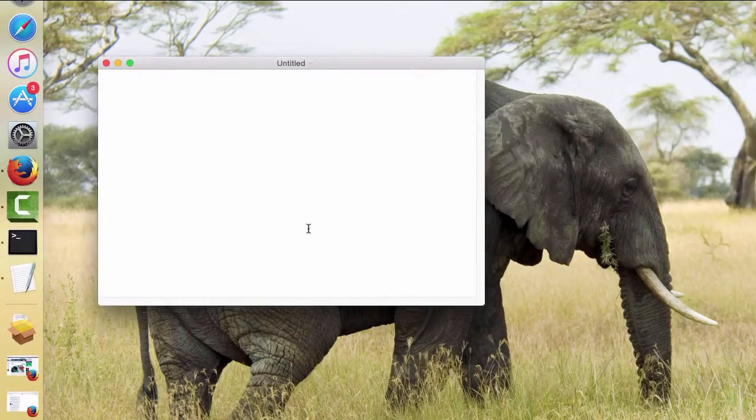Alright, so this is what you want. I'm going to zoom in just a little bit so you can more easily see what I'm doing. That should be pretty good. So I'm just going to do the same thing again. I'm just going to do print, and we'll do hello world. Actually, you know what? Let's not use the function. Let's use the statements. We're also going to do exit.